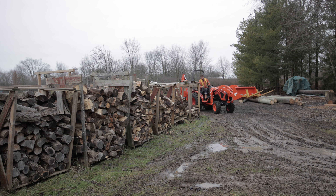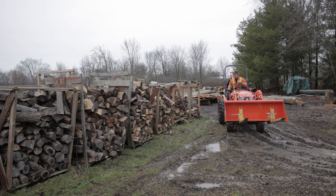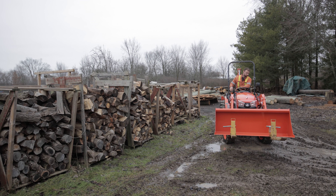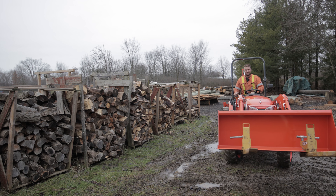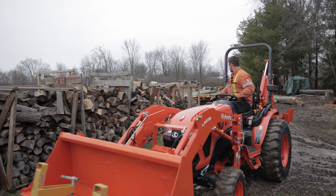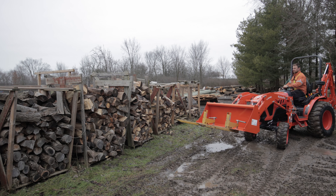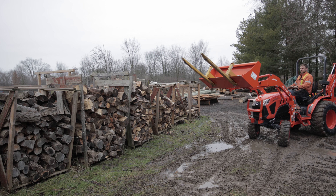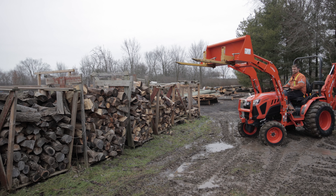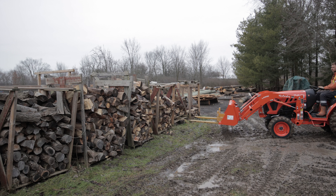Time for the LX2610's first mud. It's way quieter and obviously a way bigger unit. I put it in four-wheel drive and go for the same skid. Lifting it up — wow, it goes quite a bit higher, several feet more than the BX24. The hydraulics are really touchy on the way down.